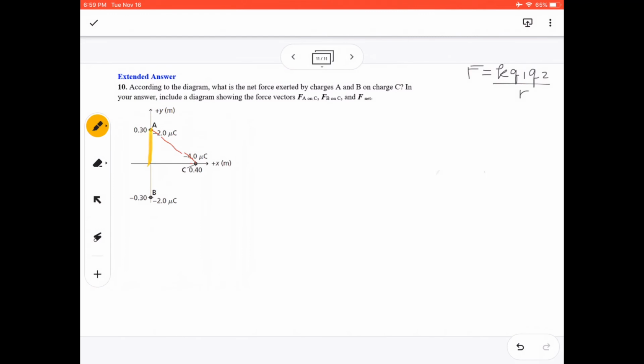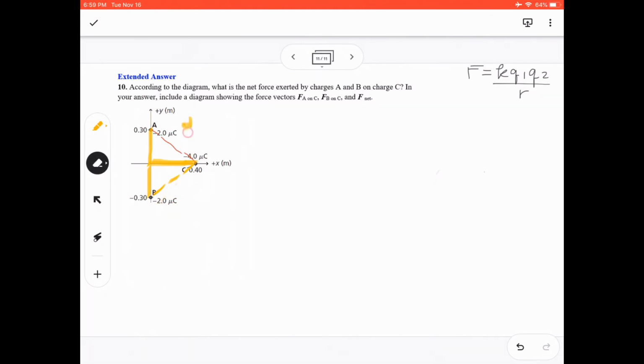Okay, this distance is 0.3 and this distance is 0.4, which is equal to this distance 0.3, although in the negative direction, and of course we're going to use the same side, 0.4. It means that if we are going to solve for this side, it'll be equal to this side since they are of the same distances to each other.